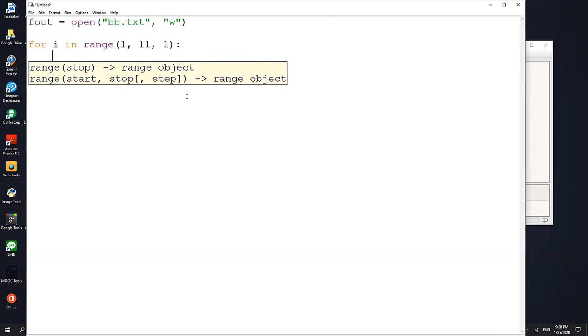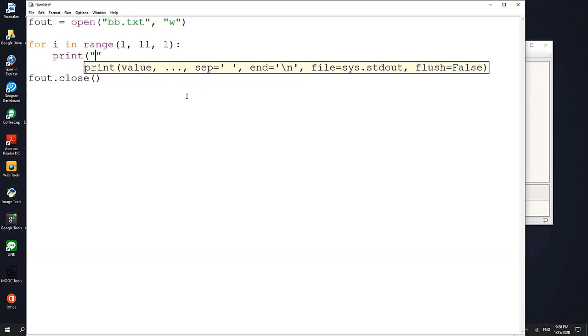So we create numbers 1 to 10, okay, and then we do print.